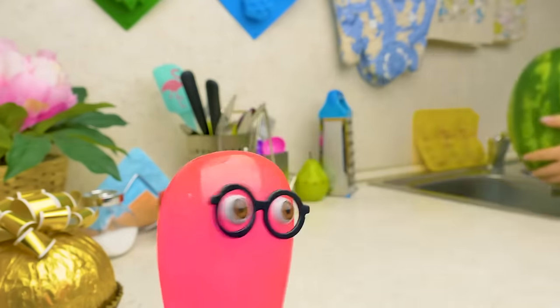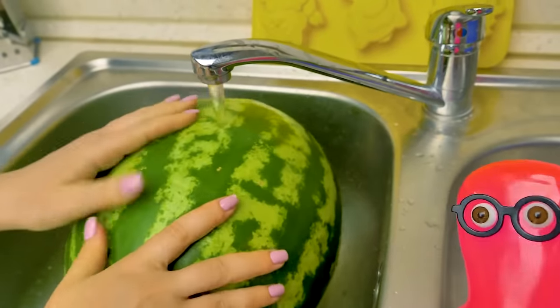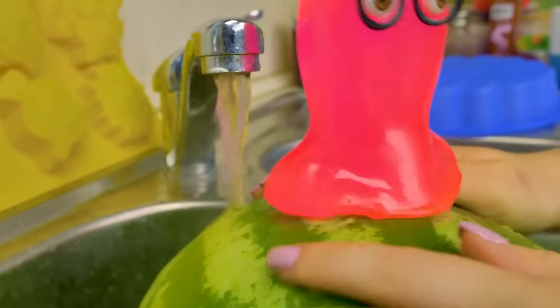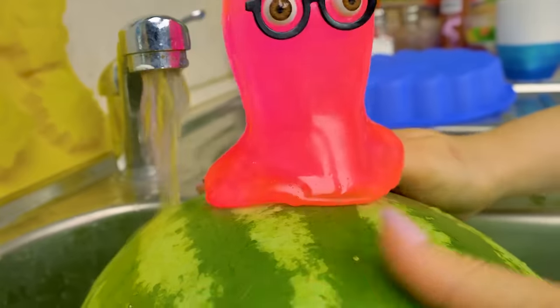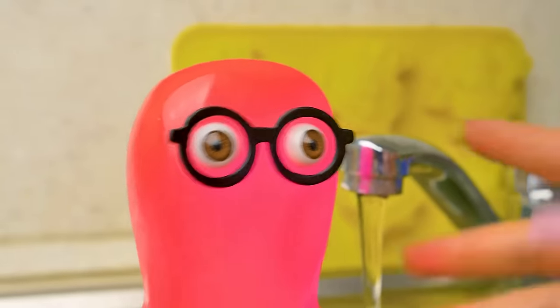Bitsy watermelon! Huh? No! Sue, why did you give that thing a nickname? Oh, come on! I think it's very cute. Not cute at all! That's it! No more watermelons! I don't want the seeds to stick to me! They won't! Oh, really? Really.